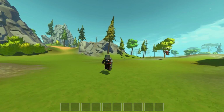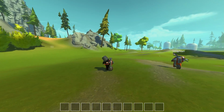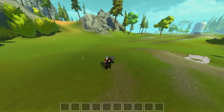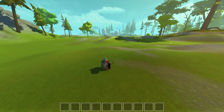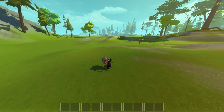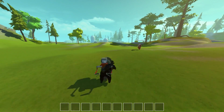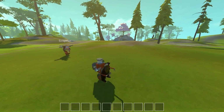I'm having a very hard time going where I want to go. Yeah, it doesn't go straight well. I don't know how it all works. What are you doing? What is happening? Are you doing that? No, I didn't. I tried to turn, and then I let go. I'm not even pressing any buttons. Oh, man. Help me.